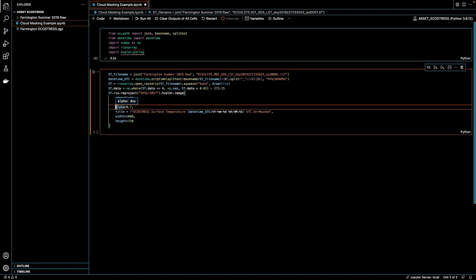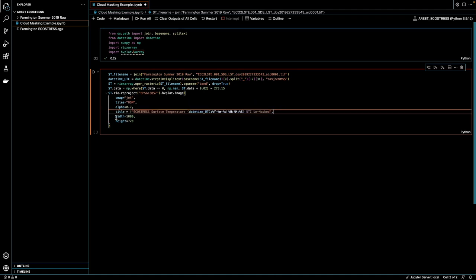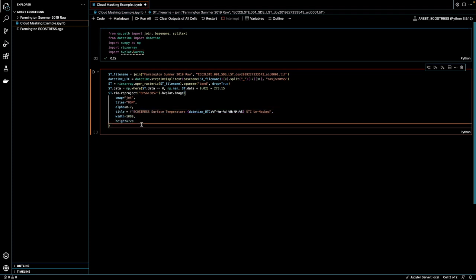We're going to make the map layer semi-transparent over the base map using the alpha parameter and set that transparency to 0.7. We're also going to give a title to our map using the date and time that we parsed from the file name. And we're going to set the width and height of our figure in pixels.